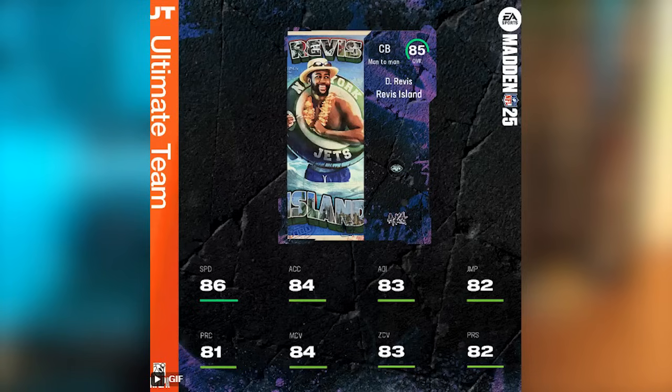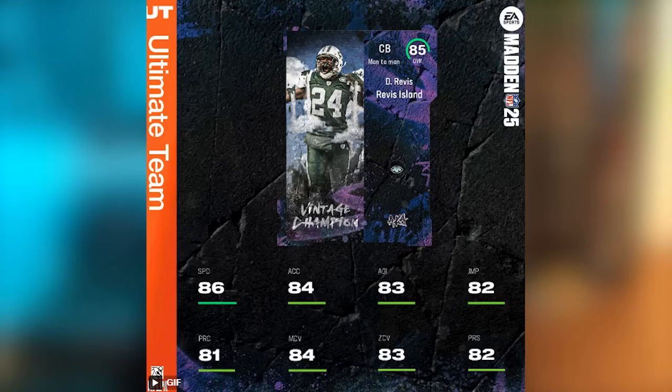So here is this card, and he also has this vintage champion, which the attributes are exactly the same. The card art is different. This card art is absolutely fire as well. What is the difference between the two? We got something from MUT Leaks that we'll take a look after we get through the rest of the reveals that might kind of dictate the difference between the two cards. I thought maybe we'd see some slight attribute changes, but they're exactly the same, at least on the information that EA revealed. And that's not going to be the only vintage champion.